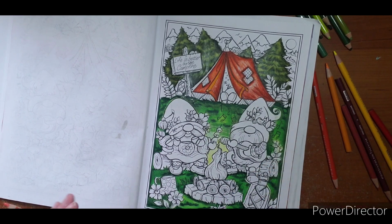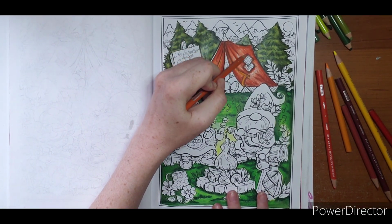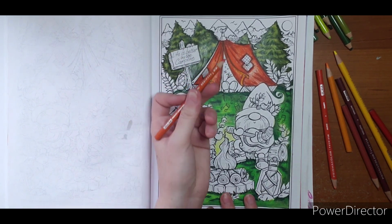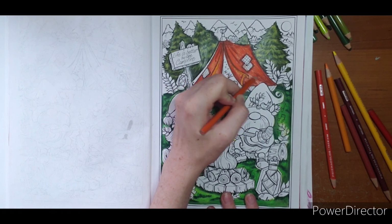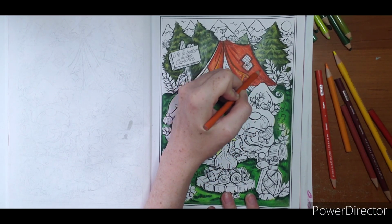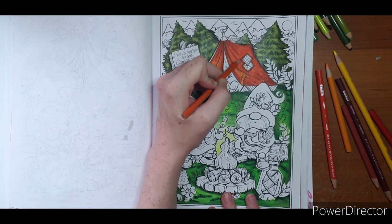Oh, throwing pencils around. So if you are just joining in, the rest of this page is done, well, the first part I should say, no guarantees for the rest, is done in the Arrtx pencils. Now we are playing with a little bit of Prismacolors. I almost thought about pulling my Derwent to see what they had for burnt orange, because I really haven't played with a lot of my pencils this year.